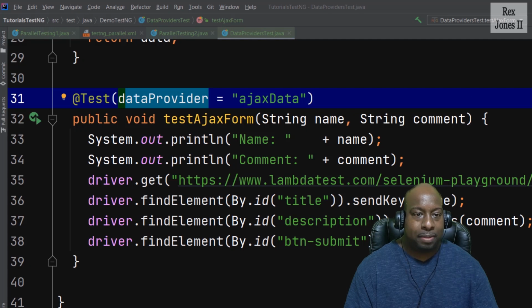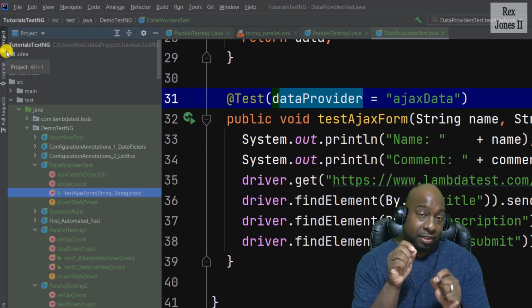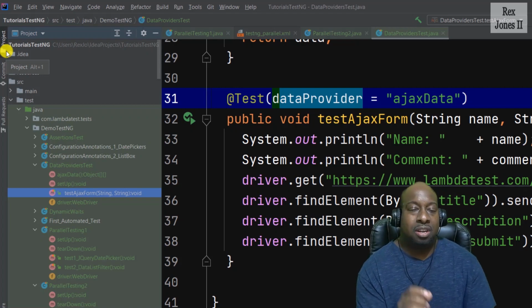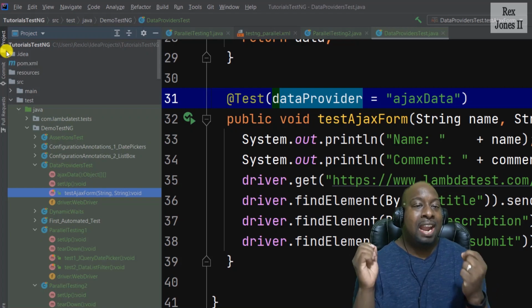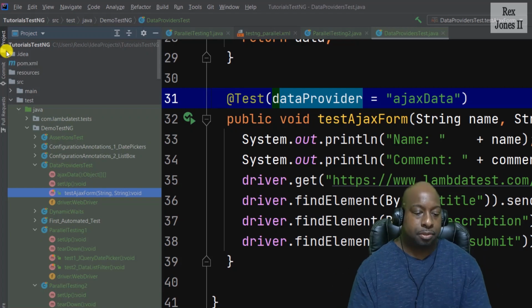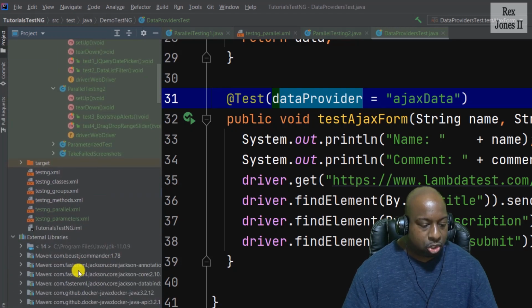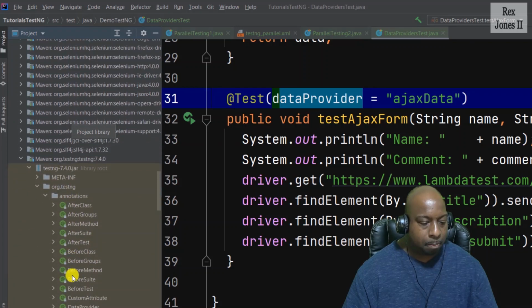So to perform that, let's go to the testng library because I want to show you the information. Now, the data provider class attribute allows us to separate the test method from the data provider into different classes. In the testng library, let me scroll down to the testng package, bingo.